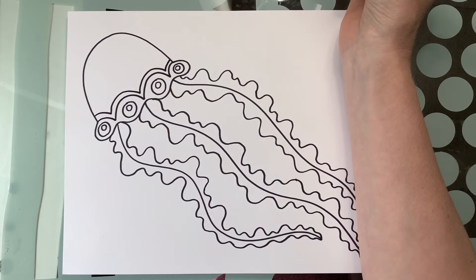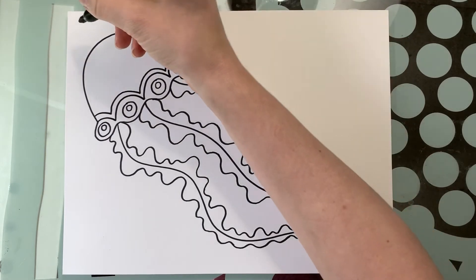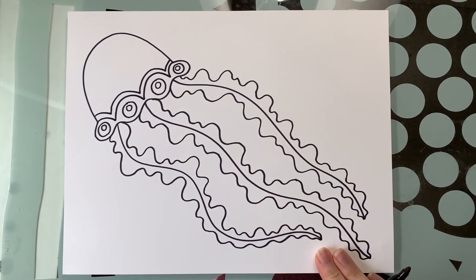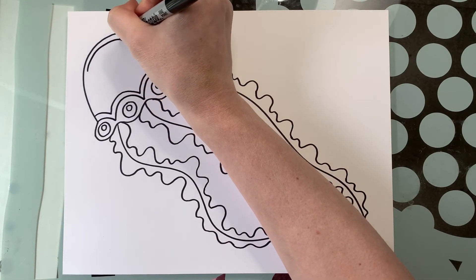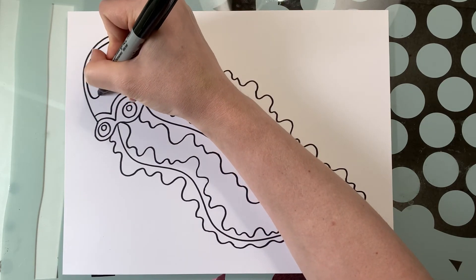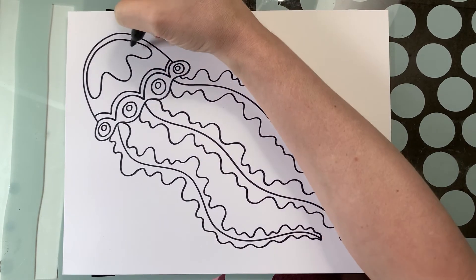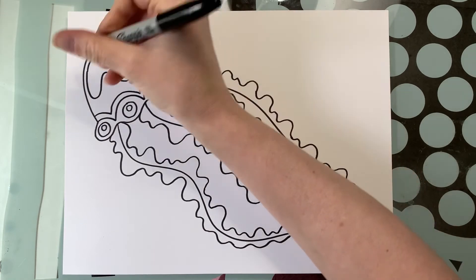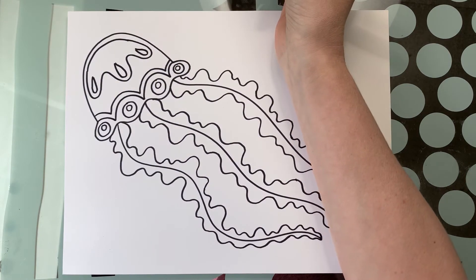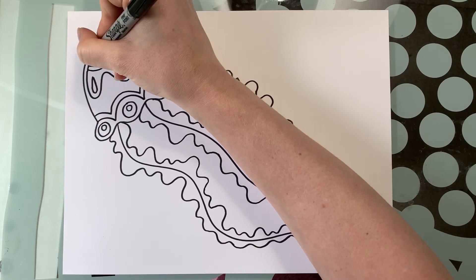Already see how much detail that looks like! Now let's put something a little more organic, because jellyfish are organic shapes — they are not man-made. So let's come up to the top here, we're going to do a curved line, and then we're going to come in and do a wiggle — wiggle, wiggle. This doesn't have to be even, and again the more simple shapes you can put in the more detailed it looks and the easier it is. Curved line.